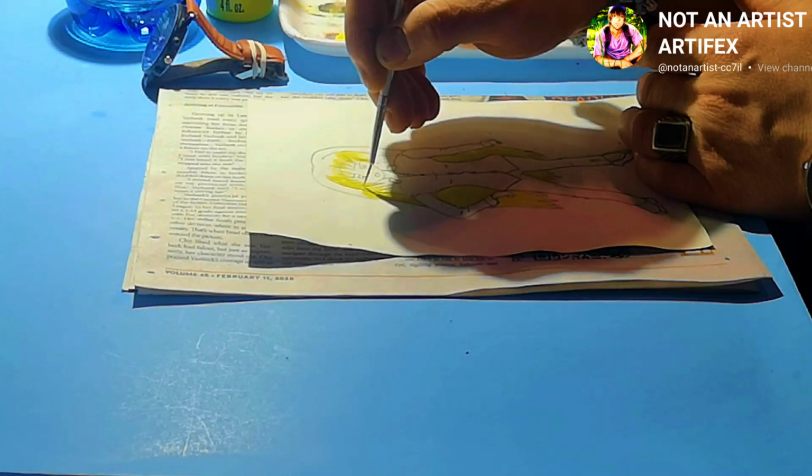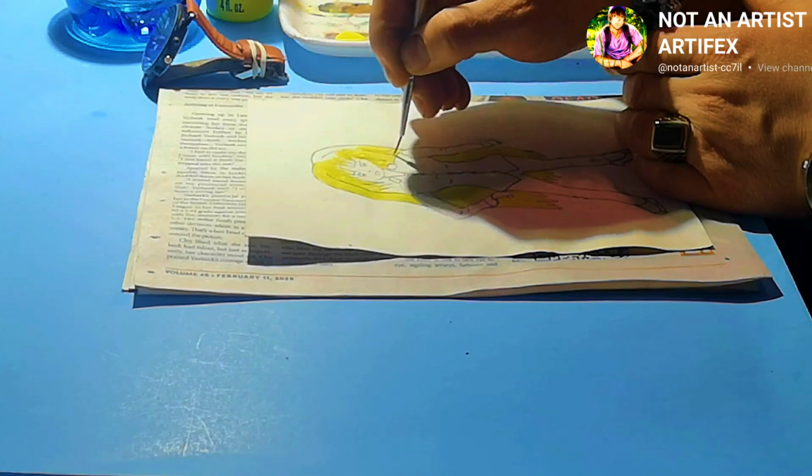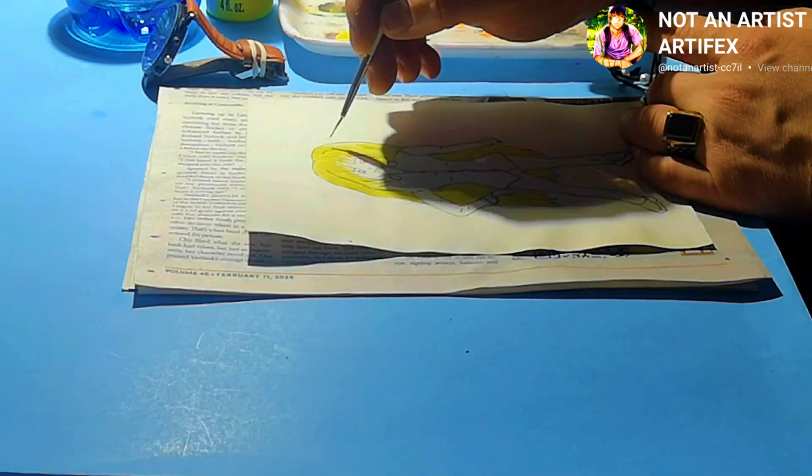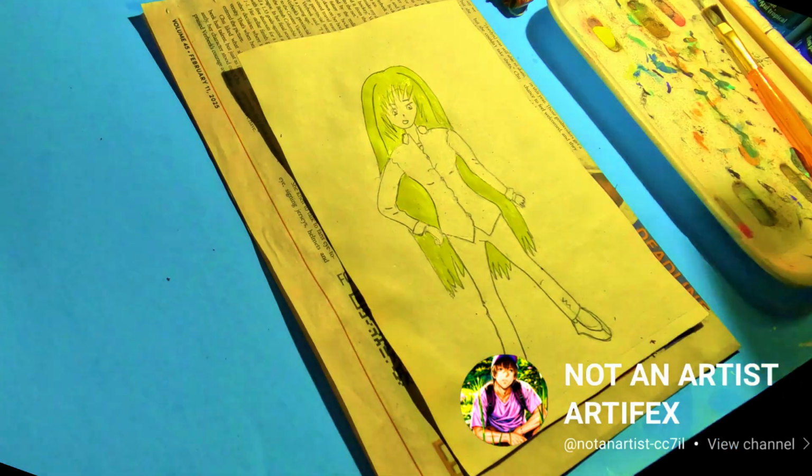Step 5. Details and folds. Now detail the sleeves, cuffs, and fingers. On the trousers, outline the folds, taking into account how the fabric fits the body. Don't forget about the shoes. Draw their shape and laces.